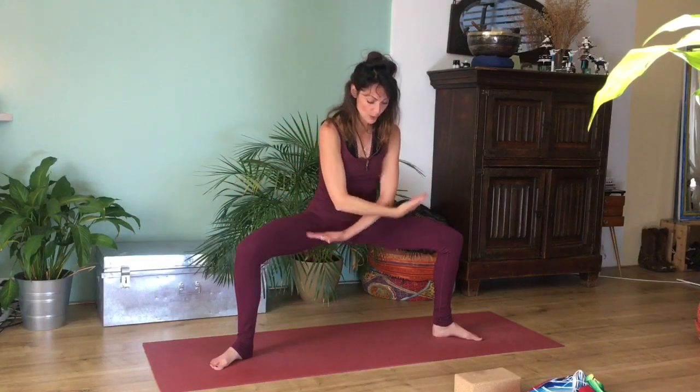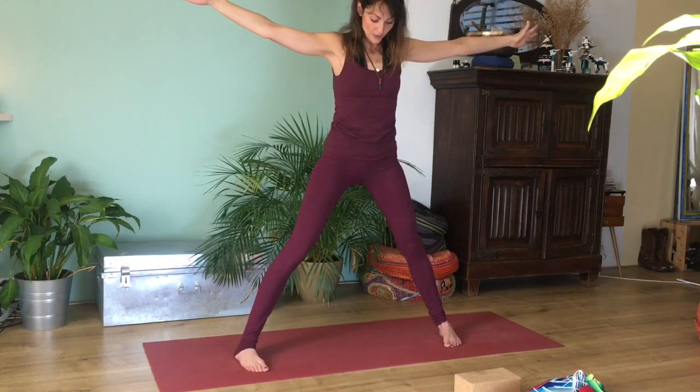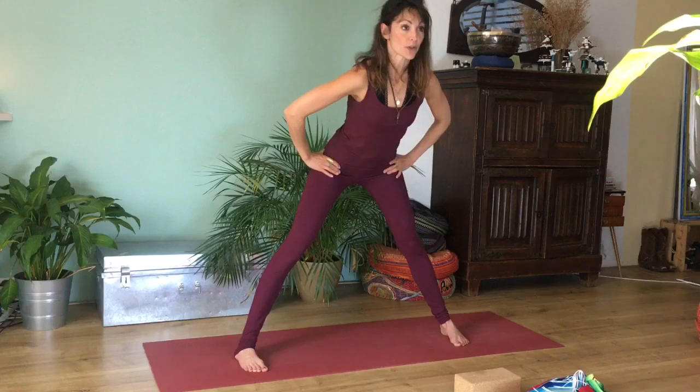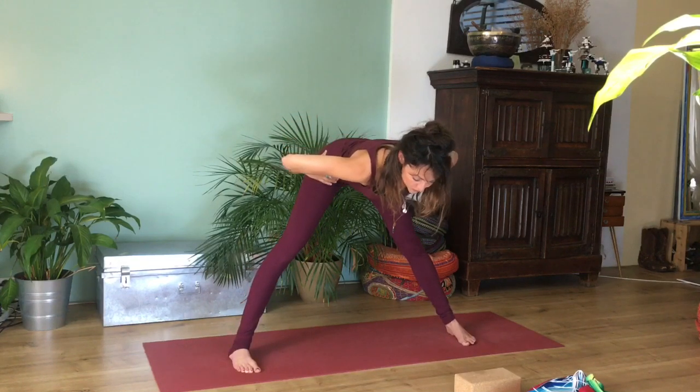Now you stretch both legs slowly, don't hurry. Take your time, turn the toes in and the heels out. Hands into your hips, take a deep breath in. And on the out breath, let's come forwards. Forwards, forwards, forwards. So you make a little table of your back.